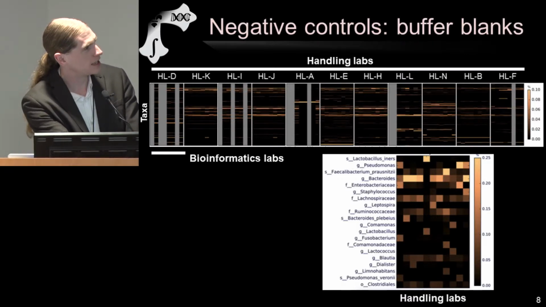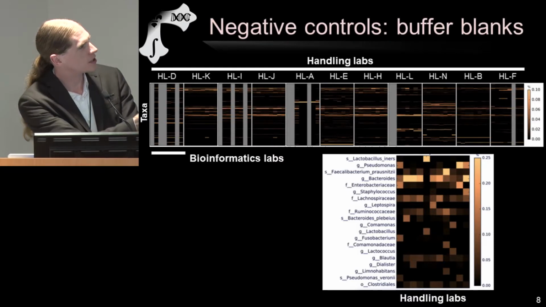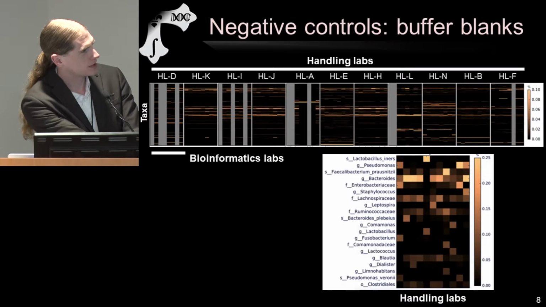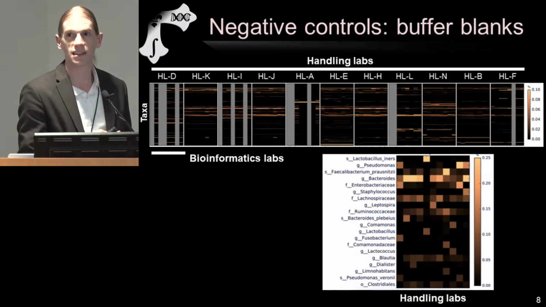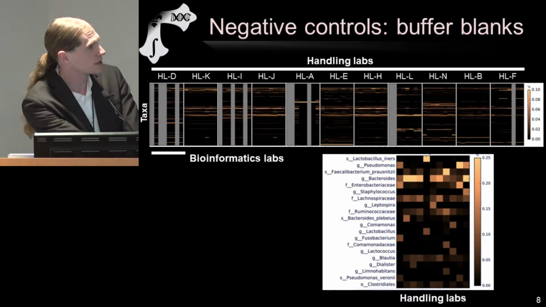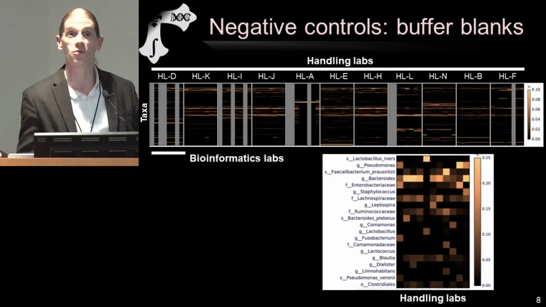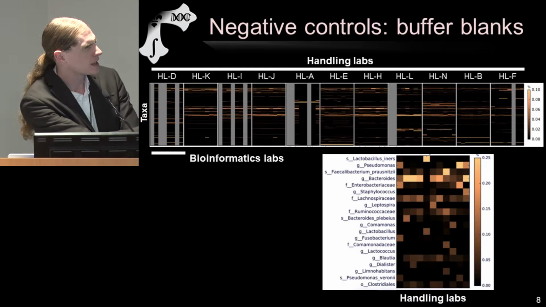Each column here summarizes a whole panel, one whole data generation lab. Each row is a zoom in on the most abundant couple of taxa. Some of these, if we look down the top, are traceable to contaminants in the originating lab, so bugs that were being grown in the lab that handled these microbiome samples. Others are bugs that are probably coming from other gut microbiome samples, so contaminants from the rest of the sample set, and many of these are typical gut microbes.